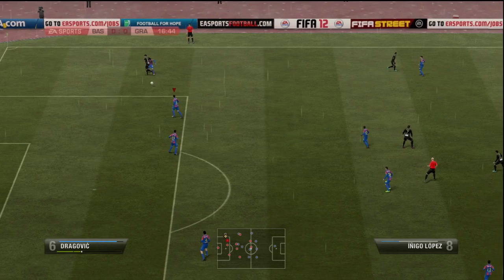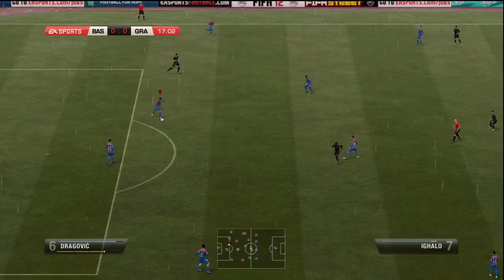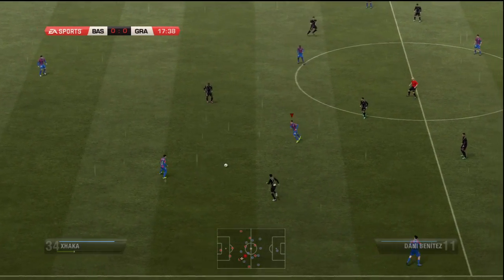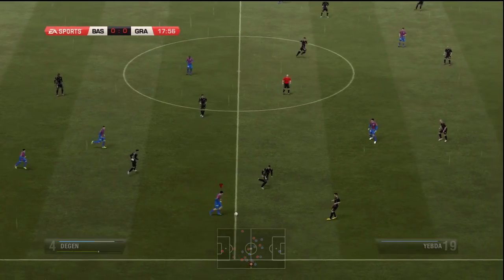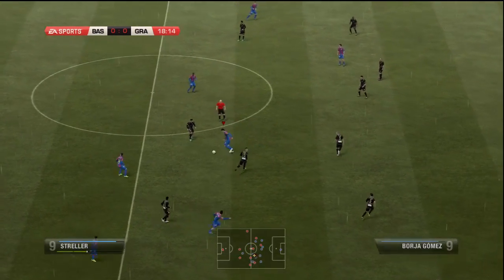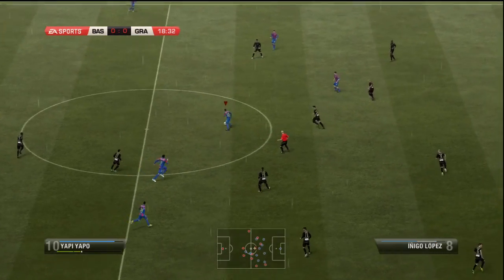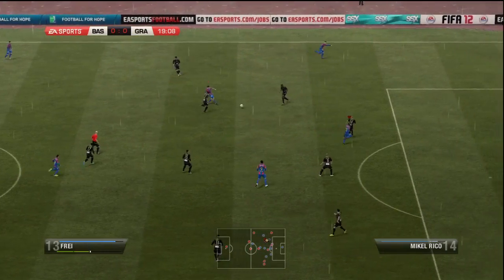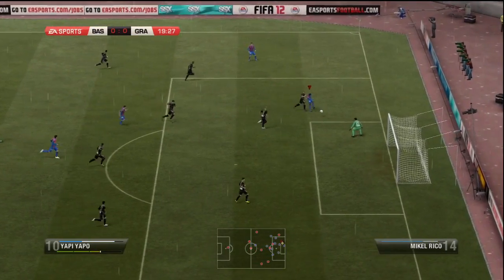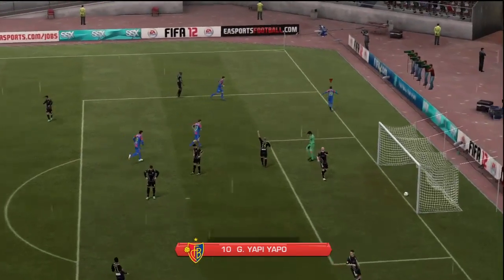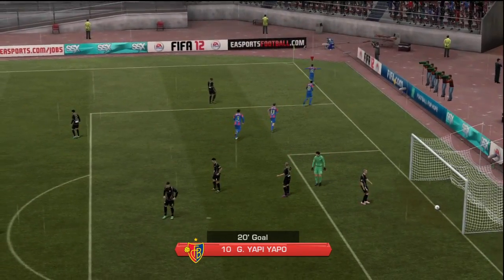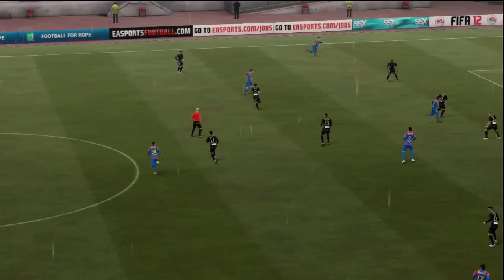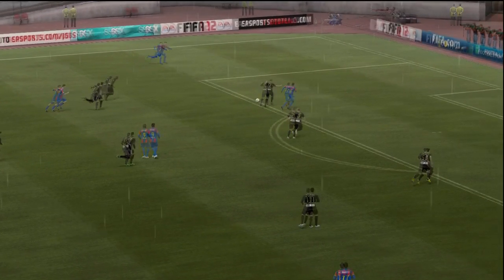If I give you an example here, this is just a game I played not all that long ago, but every sort of pass I know that I've placed it perfectly, I've weighted it perfectly, instead of on assisted where it's literally just kind of mindless tapping the button repeatedly. So if you see here, my player makes a run and I have to aim that perfectly, weight it perfectly, and then produce a great finish into the top corner. You know, and I was really pleased with being able to score that goal, because I know that I did everything, and you just don't get that feeling on assisted. So those are the advantages.